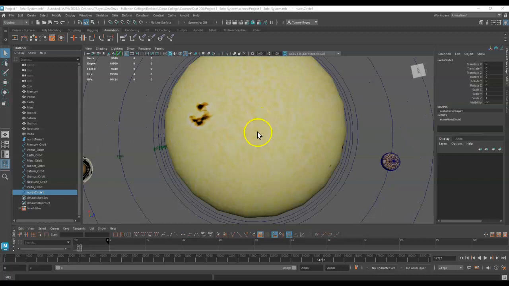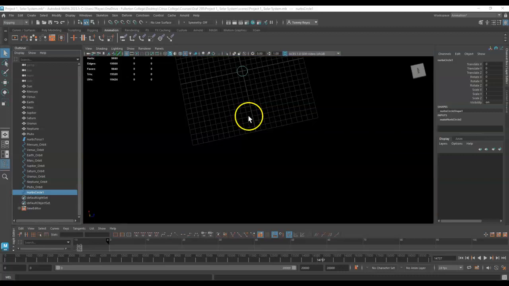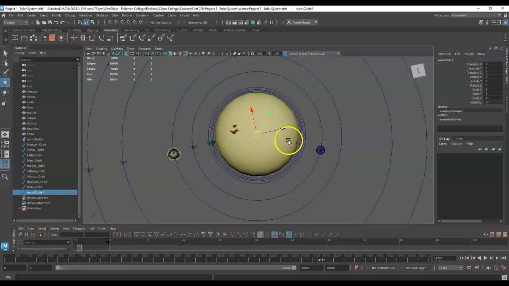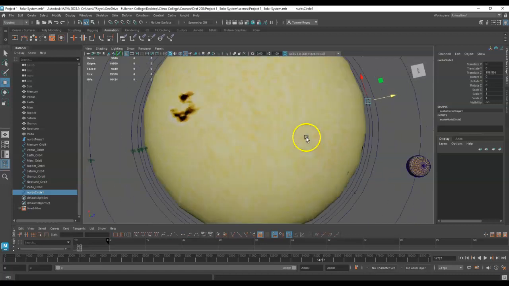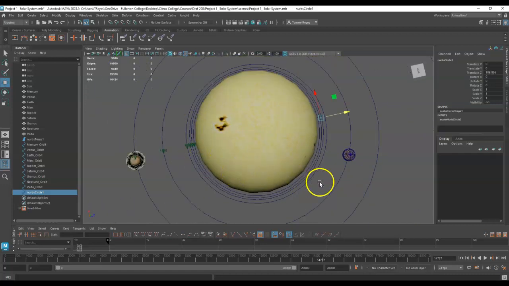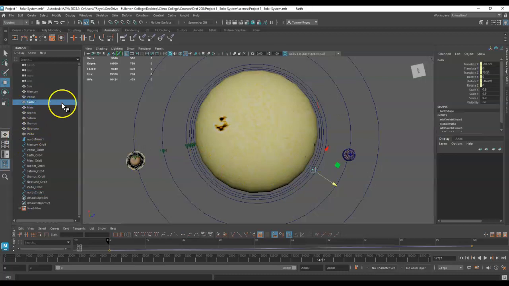All right, we need to move this circle. It's inside the sun, so let's move it. W. There we go. And let's move it to Earth. And where is Earth? There it is.